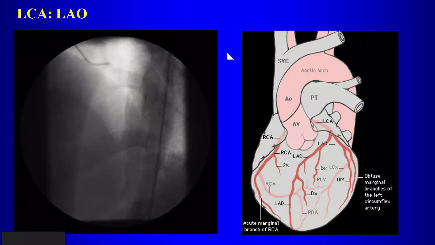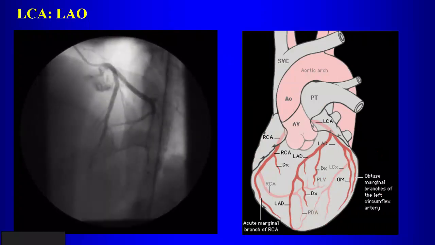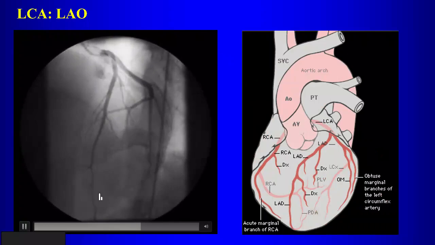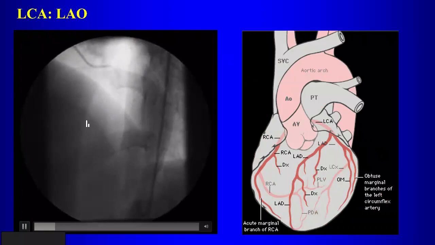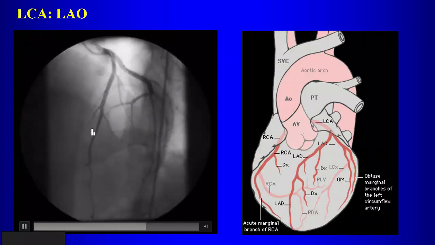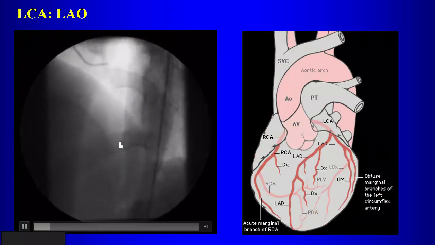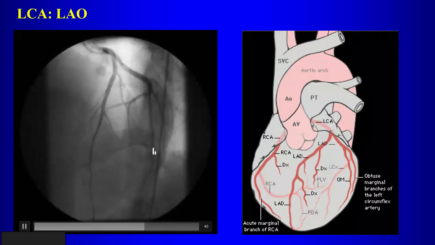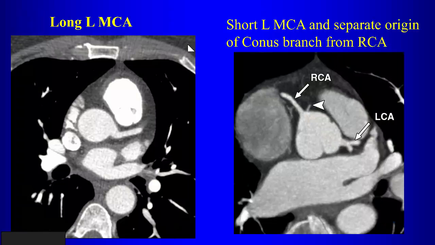And then on the left anterior oblique view, the LAD is coming towards you. These branches in here, what are these guys? Right, those are the septal perforators. So on this view, those guys would come off medially going down into the interventricular septum. And then these guys over here would be diagonals, right? Those would be the diagonals. So this anatomy you can make out also on catheter angiogram.